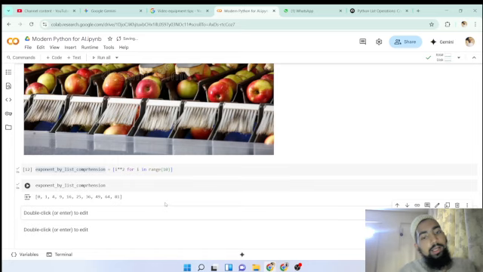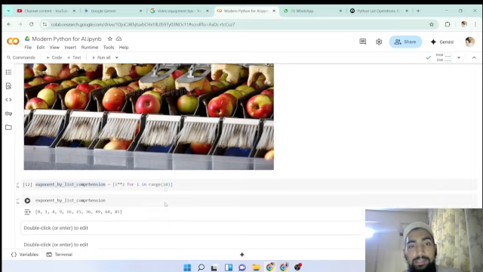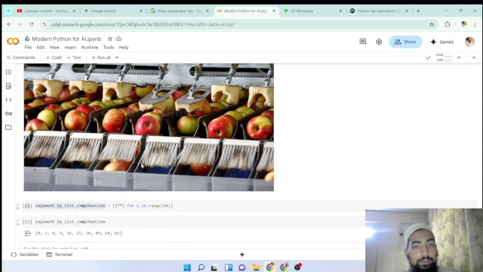Now, what is unique and the favorite part of programmers in list comprehension is not that it makes for looping easier. It makes the process of filtering while in the for looping process a whole lot easier.